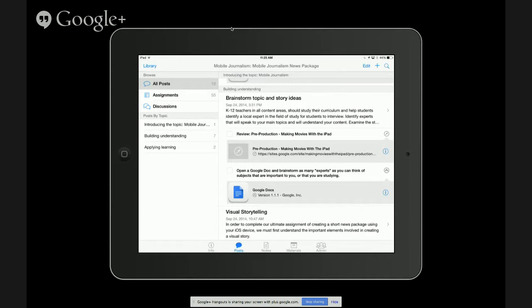So in brainstorming the topic and story ideas, we want to identify who the experts are. Heck, maybe there's a student in your school who is a phenomenal artist. Well, they're the expert of their own art, and you could talk to that student about what it takes to prepare for that art. Or maybe there's a musician who practices every day. An expert doesn't have to be someone of such high credibility, resource, and authority. It really could be the student sitting next to you, an expert in anything they currently are doing. So we'll identify a little bit of that, and we'll open up one of our first apps, Google Docs, where we can reflect upon that.